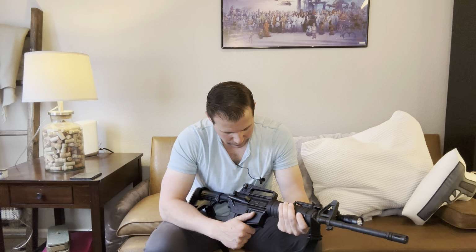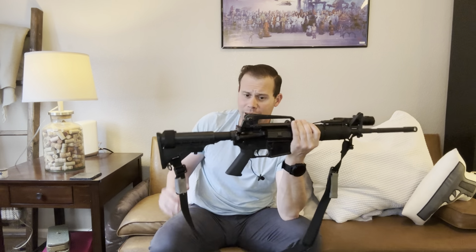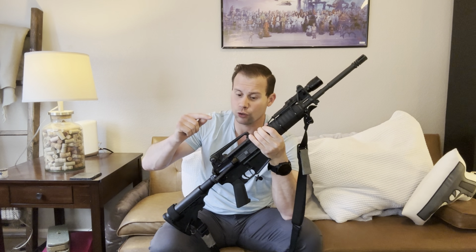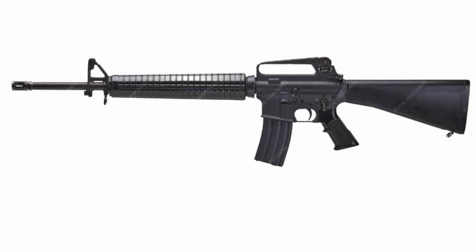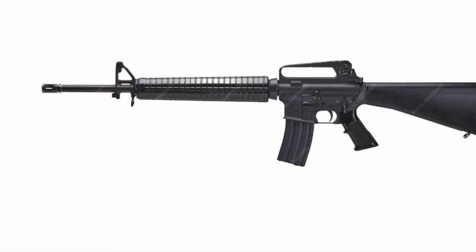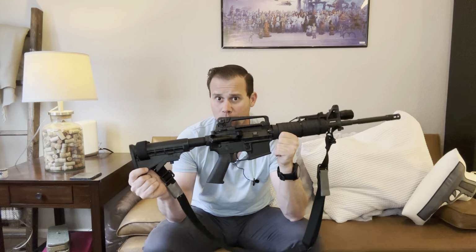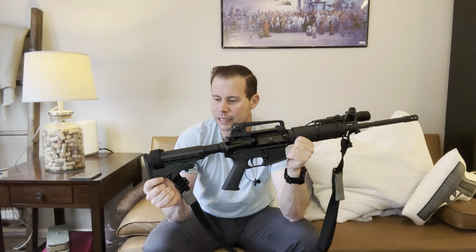All right, so that's the sights, and we'll discuss these sights more as we go along, because I do think it's a critical portion of how this rifle is set up. Now, keep in mind, guys, I am a huge fan of carry handles. I am a member of the carry handle gang for sure. I would love to have a Colt 702 or a CAR-15, an M16A2 and M16A1 type setup. I think this has a wonderful aesthetic to it. It's very nostalgic. It's very fun. I'm all about it. We've got to keep the context aspect of it in sight.